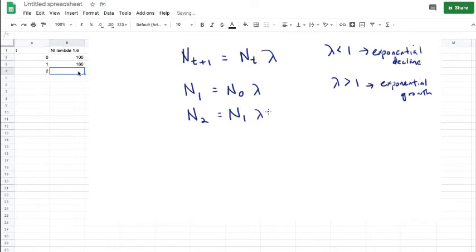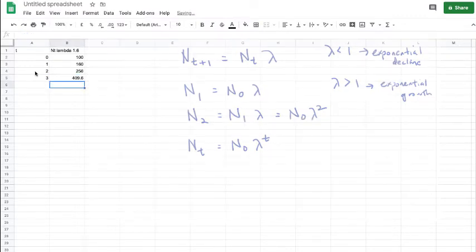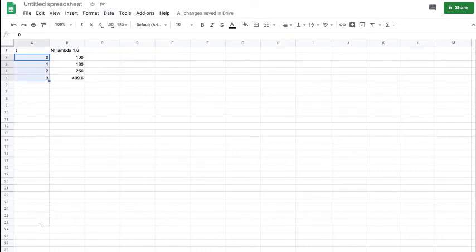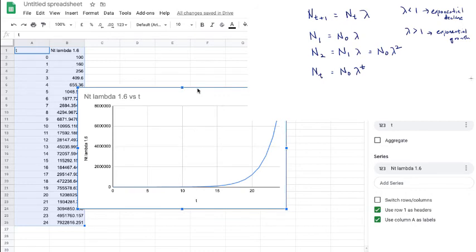At time t equals 2, the population size n sub 2 would be n sub 1, or 160, times 1.6, or 256. Note that this is also n sub 0 times lambda squared, and the general function for exponential growth could also be expressed as n sub t is equal to n sub 0 times lambda raised to the tth power. Both of these are equally valid mathematical expressions of exponential growth. One tells us how to calculate population size based on how large the population was at the previous time interval. The other tells us how to calculate population size at some time relative to a fixed reference, here n sub 0.